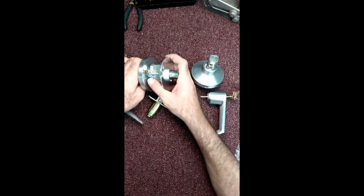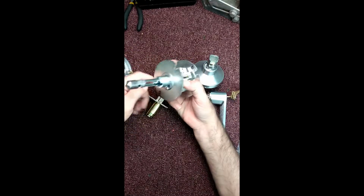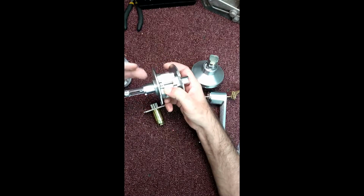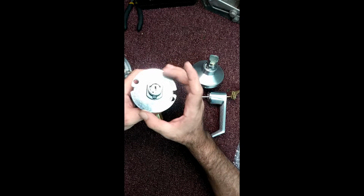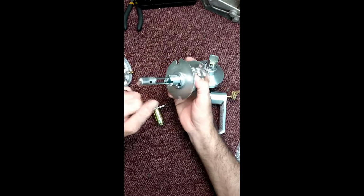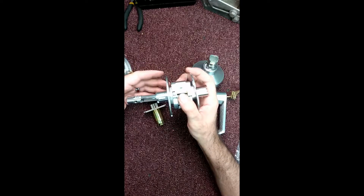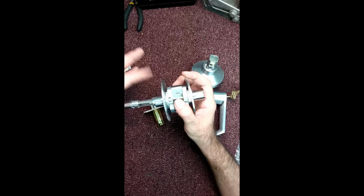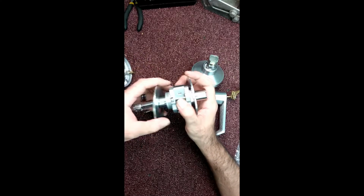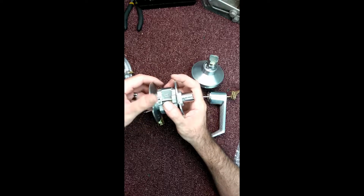Alright, on the inside, you'll notice right away, you got one side that's threaded, and you got one side that just lays in there flat. Definitely this is the outside, this is the inside, you got a push button there. This actually adjusts for the depth or the thickness of the door. They have a 1 3/8, as you can see on the collar there, you got a B. And an A. A is 1 3/4, B is 1 3/8.